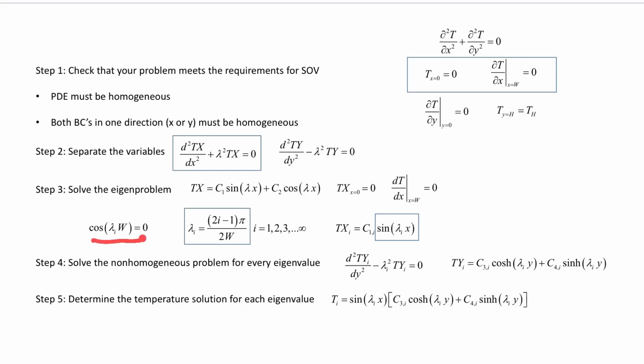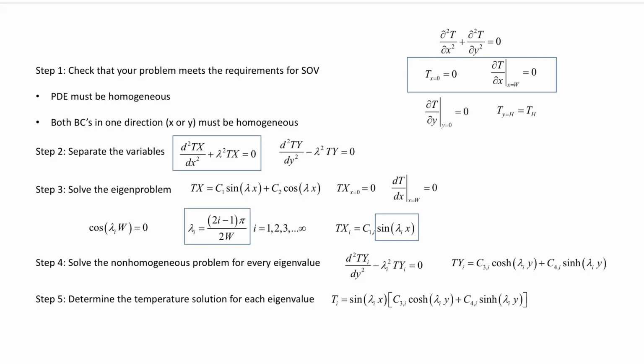This is the thing that we have to satisfy in order to figure out what our values of lambda are going to be. Based on our Eigen condition, we come back and say this Eigen condition is satisfied in every single instance where lambda is a certain value. If there's this repeating series, every time lambda is a certain value, cosine of that function is going to equal 0.